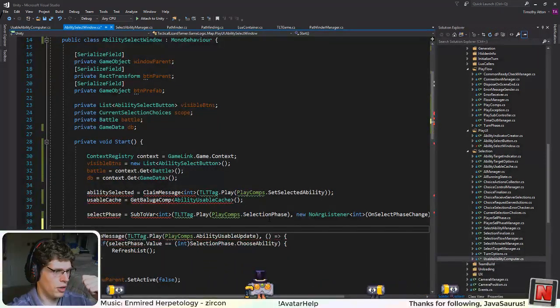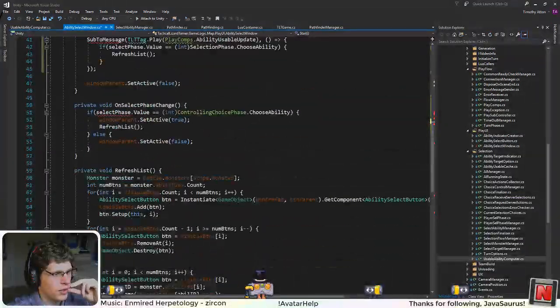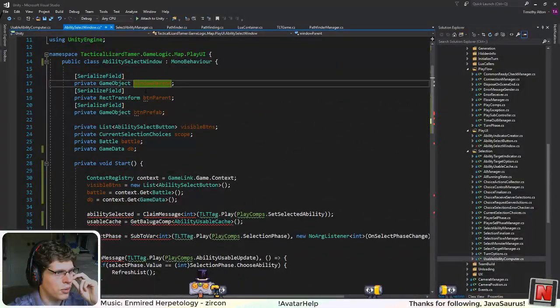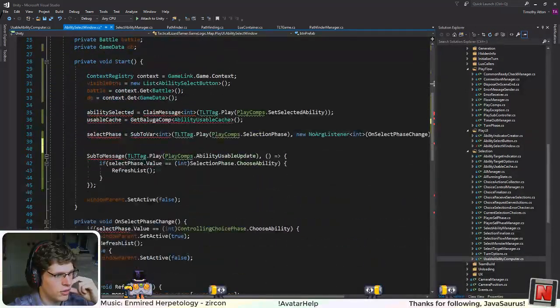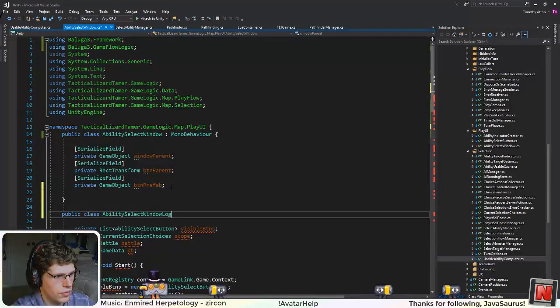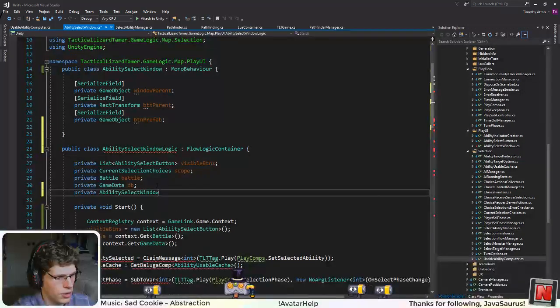Oh, except, since this is a mono behavior, I can't use the same type of setup. I wonder, the only reason I need this to be a mono behavior is so that I could get these objects from Unity. So I think an easier way to do this, so I can more easily use the event system with the rest of the game, is to kind of block that off. Something like that, and then we'll just have a reference to this. I think that should work.